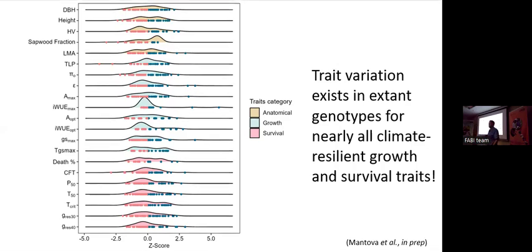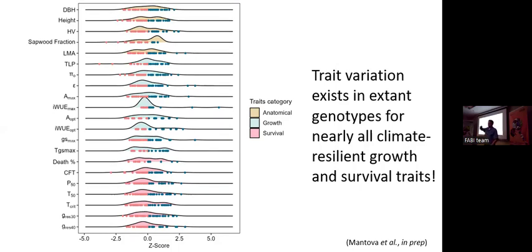And if I can just say, we were pretty floored. Rob is probably like, that's ridiculous, right? But the conventional wisdom is that some of these traits should be a lot more constrained than others. These have now been standardized again to z-scores, so the units here are standard deviations from the mean. What that means is for many of these traits, we get 2 standard deviations away from the average quite often in particular provenances. And so there are individuals that have really exceptional trait values, for better and for worse.